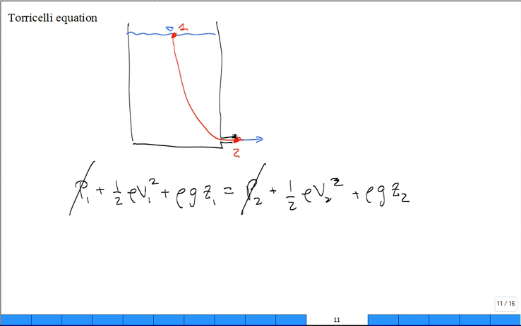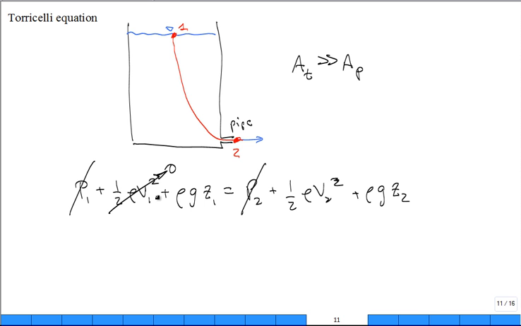Okay, what about the speed of the flow at 1? I know that water level is dropping, but the tank diameter is typically so big compared to the pipe or discharge diameter that you neglect it. In this equation, the area of the tank is much, much greater than the area of the discharge pipe. Here's the pipe, and this is the tank. So this is negligible.